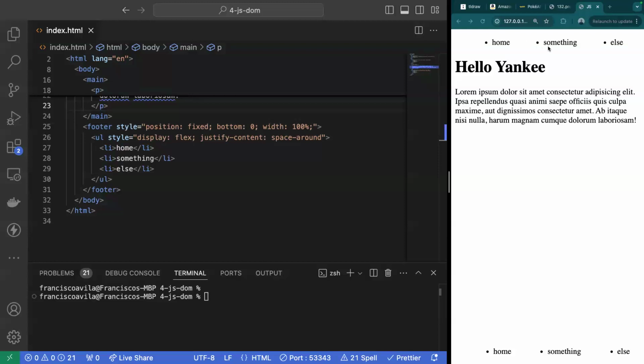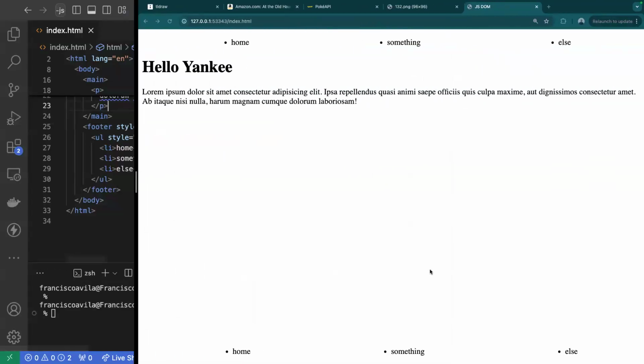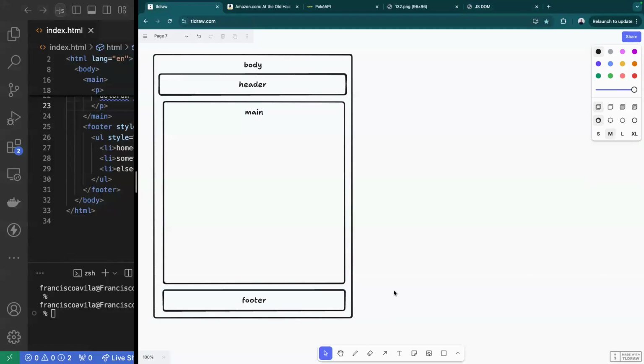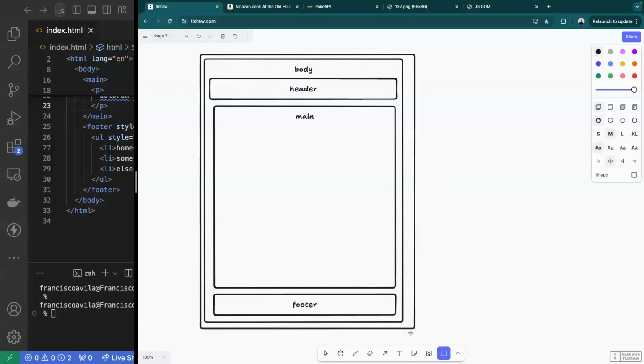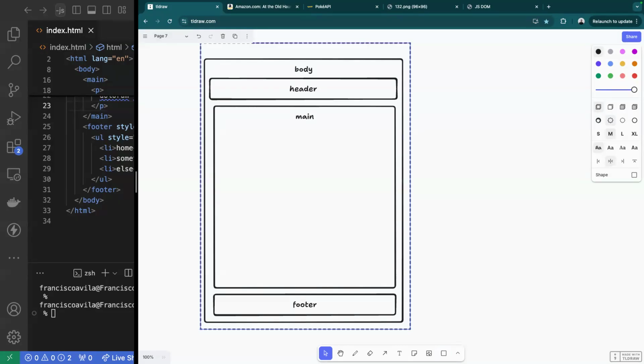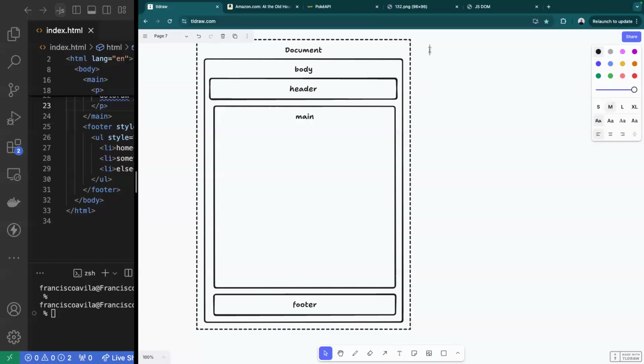It's pretty easy to identify. Hey, this is a header. Here's my actual body, and here's my footer. But how does JavaScript actually see this model or what we've just created? How does it break it down? Well, in JavaScript, we'll find out that there's a parent to this entire body called a document. And when we access anything within the document, we are referencing the entire HTML document. So when I grab something through JavaScript, I will enter document.